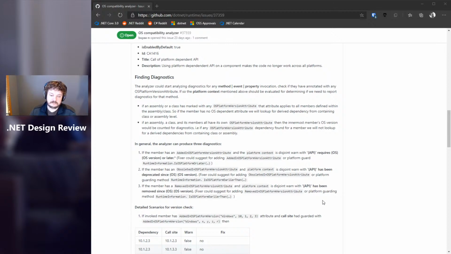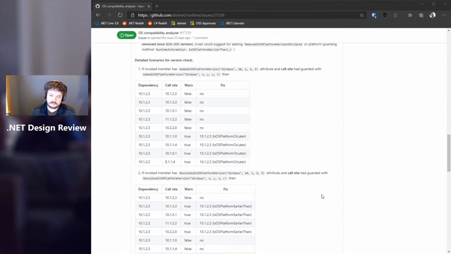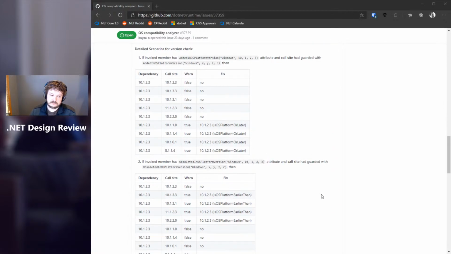I had lots of questions about the versioning because in the pairwise attribute it was required, and the OS platform check has not required all the versions. It has overloads not using all the numbers. But I guess now I'm good because we are not requiring all the versions for the attribute.